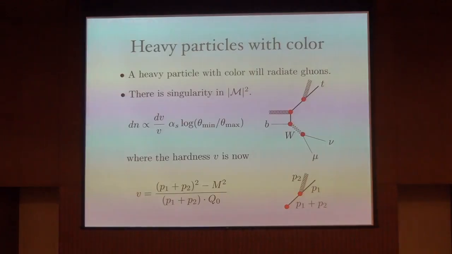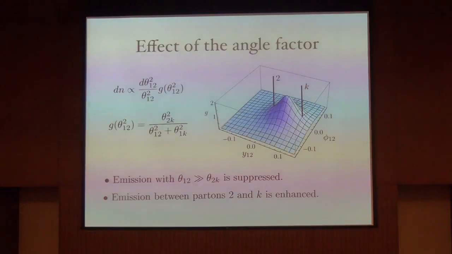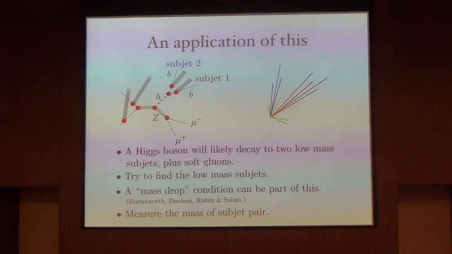Let me just go back to this picture. Well, there's many methods. Here, so here's a big fat jet that maybe came from a top quark decay. What you do is you divide that into little teeny jets. I like to call them micro jets. So jets defined by the kT algorithm with an R parameter of 0.2, which is pretty small. In fact, that corresponds more or less to the angular resolution of the Atlas detector, or the Atlas calorimeter.